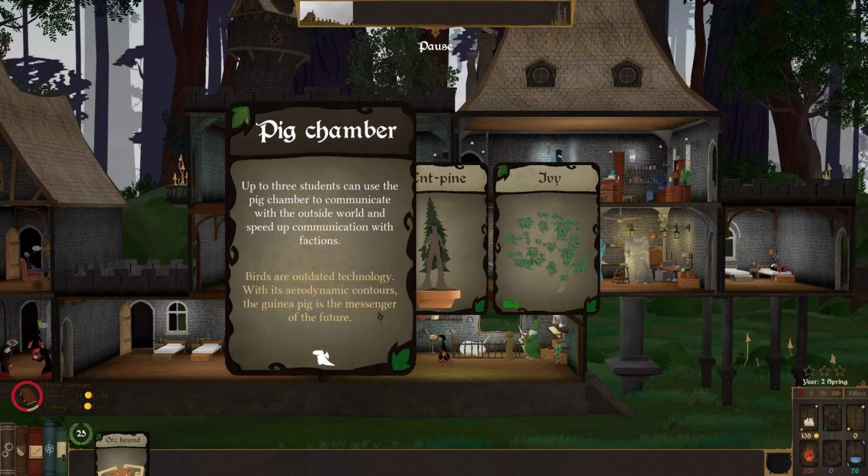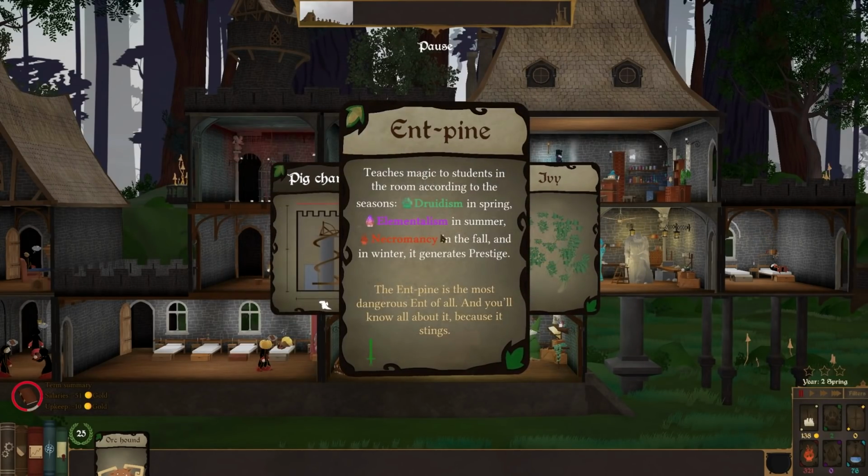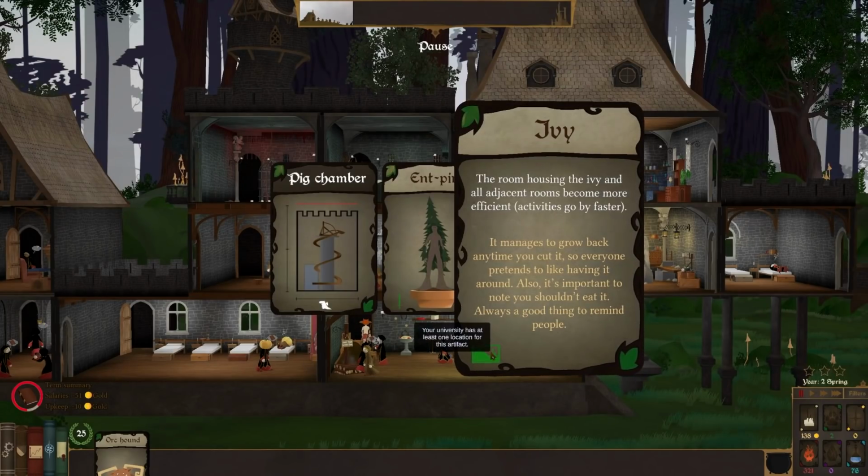Yeah, so the rooms do show, but I think you have to click on them, right? I kind of like the idea of the Ent Pine, but I also like the idea of ivy because ivy is a portrait.